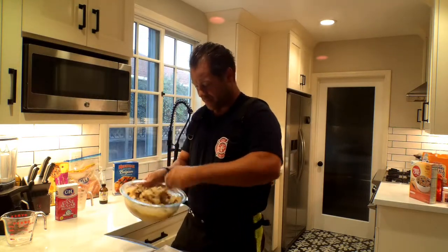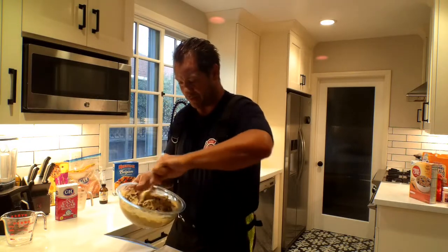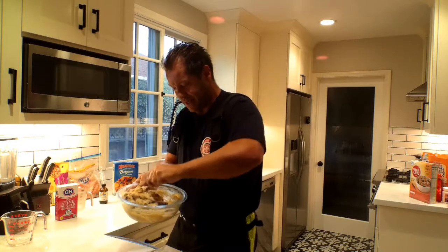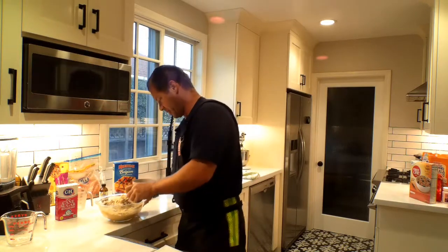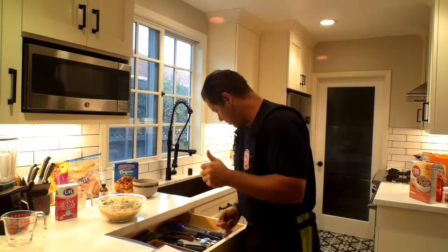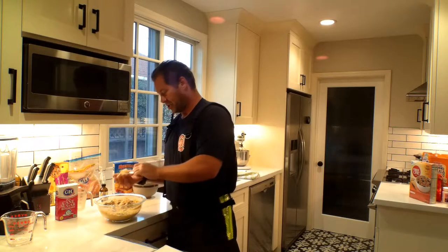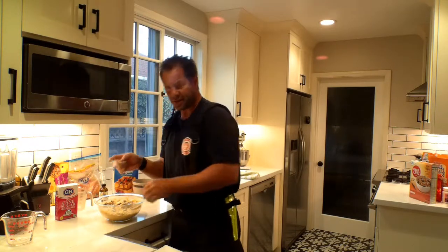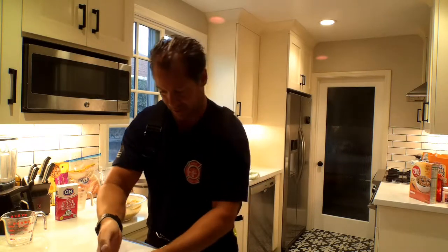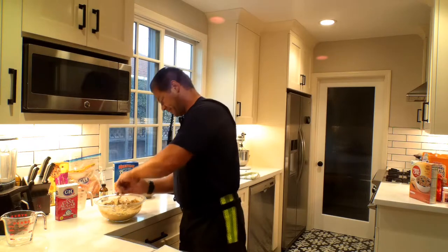What I'm going to do is, now, guys would always tease me at the firehouse because I make cookies really, really, really gigantic, right? And there is a technique to make them smaller. You could use an ice cream scoop. You could use, let's see, a spoon. But, you know, honestly, I just use my hands. So I go like this, go just a little ball, and put it right on here. Boom. Little tiny ball right there.